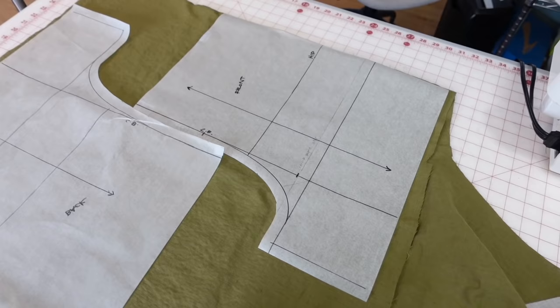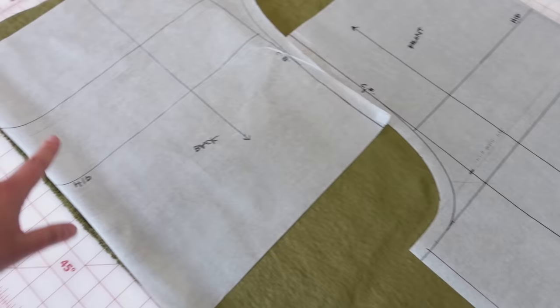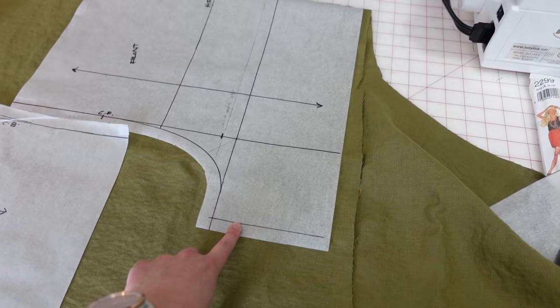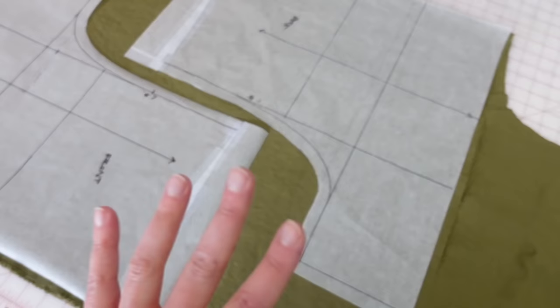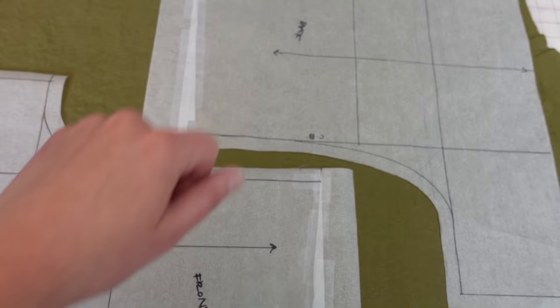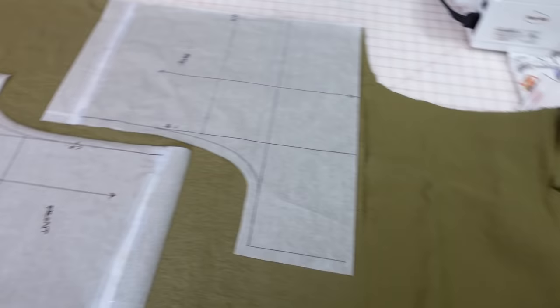As I suspected, I barely have enough fabric — the pattern pieces are just slightly too large for the amount of fabric I have. So I'm going to trim down the side seams by maybe half an inch, which should give me enough room. I'm leaving the inseam length as it is for now — I'm curious to see how it fits compared to the pants I know. I ended up trimming off about three-quarter inch on both the front and the back so it fits nicely on this less-than-a-yard of fabric. I also added an inch-and-a-half extension to the waistband on both the front and back for a fold-over waistband, and I'll try to use the remaining fabric to draft some inseam pockets.